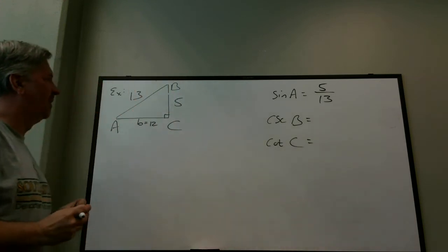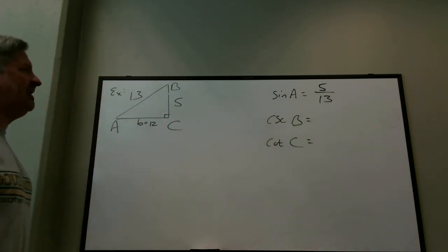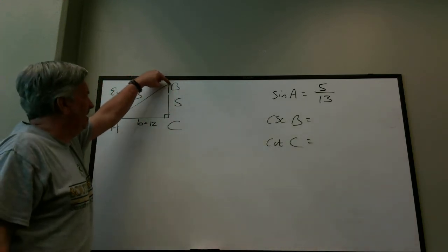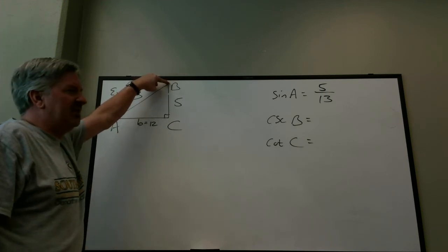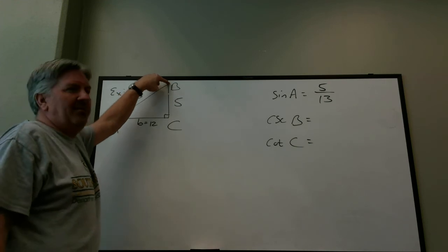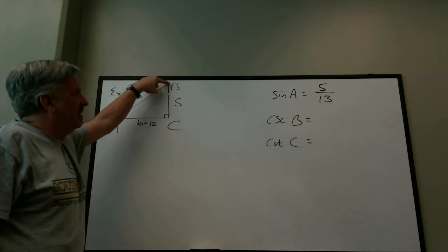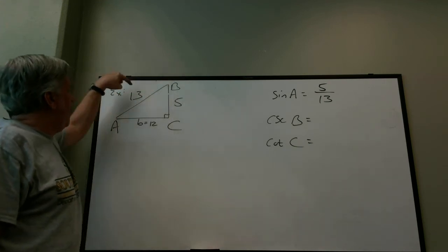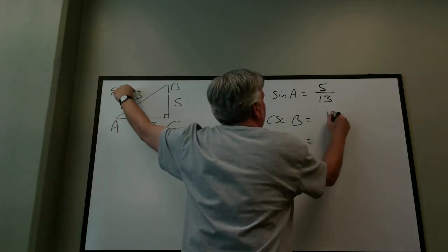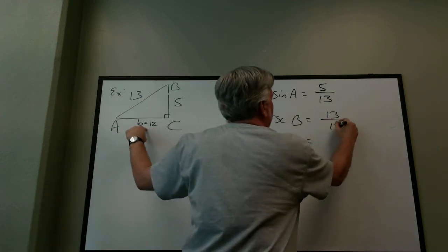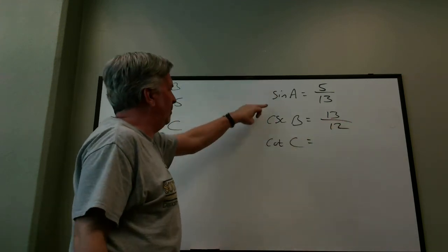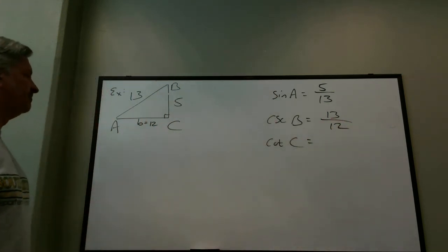That's easy. Now we want cosecant of B. Now we're at angle B, and what's the definition of cosecant in terms of hypotenuse, opposite, adjacent? Cosecant is hypotenuse over opposite, isn't it? So cosecant of B is hypotenuse 13 over the opposite of B, which is little b, which is 12. So we did need the 12. We didn't need the 12 in the first part, but we needed it in the second part. So that's no problem.